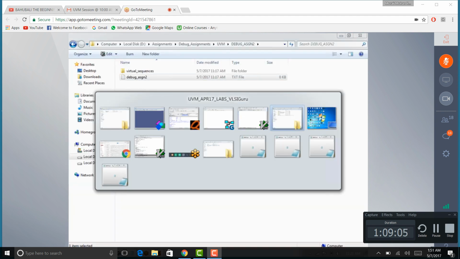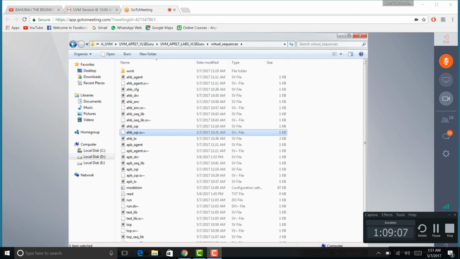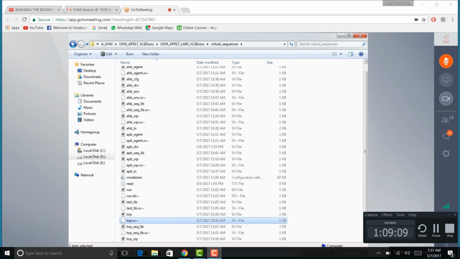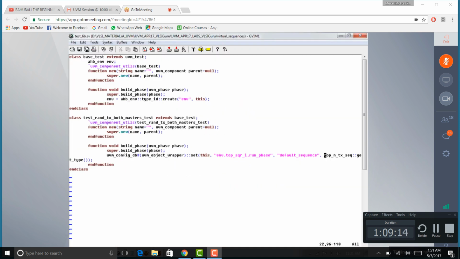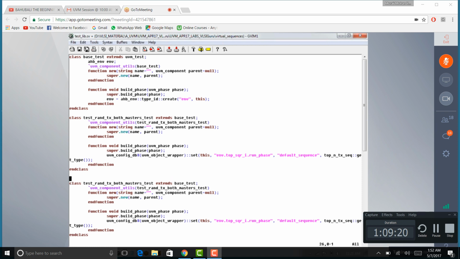Let's close this, it's become too congested. Test library, go to test library. Both masters, serial test, series test, series or serial, sequential.